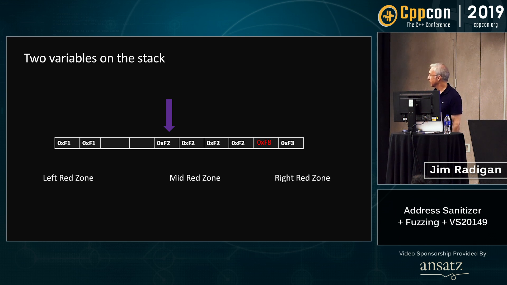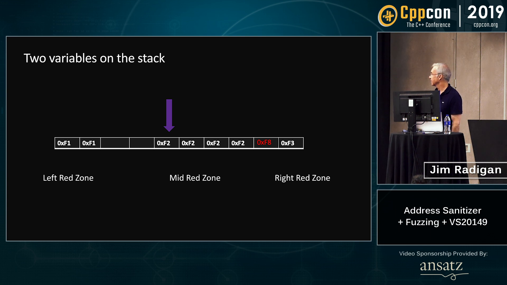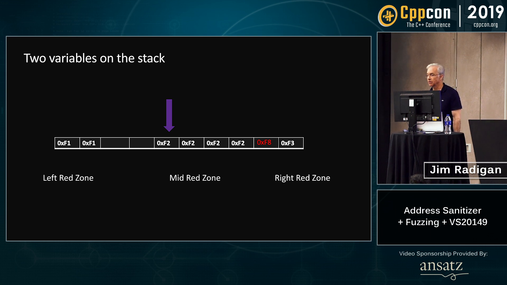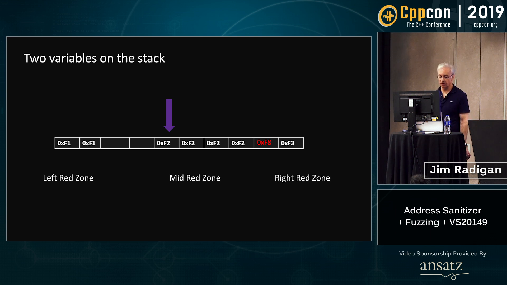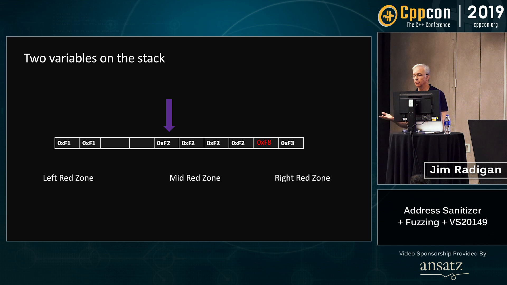The compiler will take your statement and generate code that checks the shadow byte for that store through P. If the shadow byte is inappropriate for that size at that time, it'll call into the ASAN runtime, which will look at the shadow bytes, the stack, and the metadata, and tell you an exact error. These shadow bytes represent two stack variables with a left red zone, a mid-red zone spacing the variables, and a right red zone as a terminator. The compiler also generates code as something goes out of scope to slam an F8 into the shadow byte, so a subsequent read reveals you're accessing a value out of lexical scope.